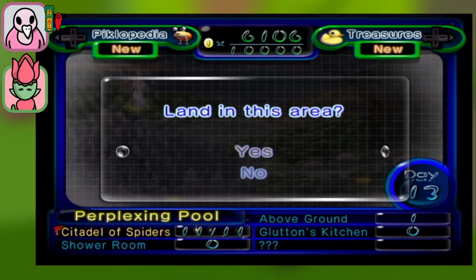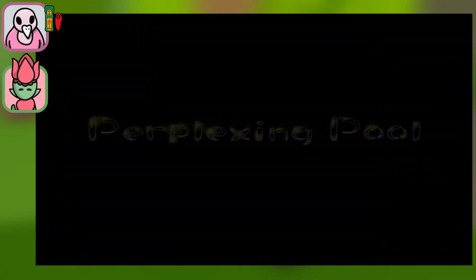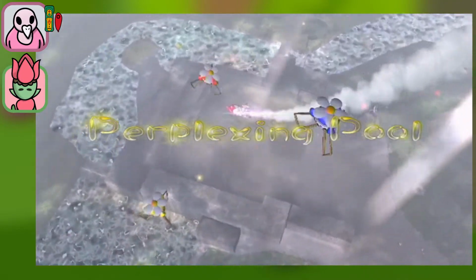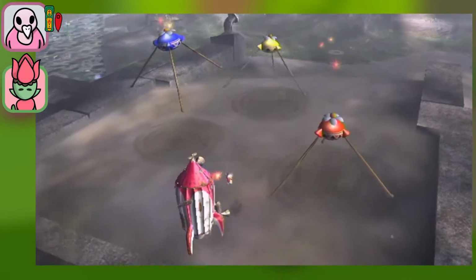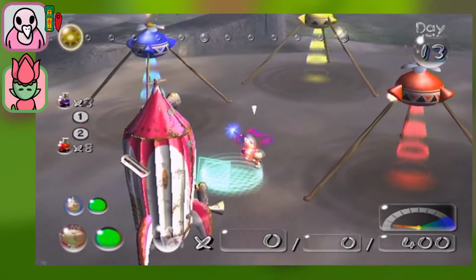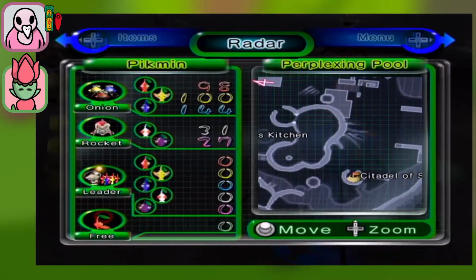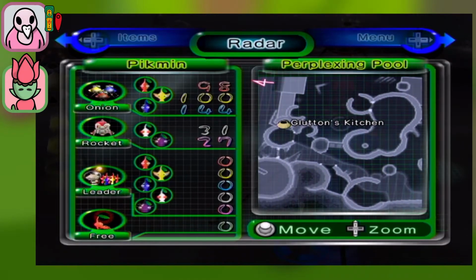Also, we're gonna go to the Perplexing Pool and tackle the Glutton's Kitchen. Okay, so in that case, Olimar took a company product that he doesn't own, that somebody else has already bought, that it was being delivered to them, and he's just throwing them for his own amusement. I'm sure this ship has some just lying around. Or I would believe it if they told me it's a simulation. Yeah, that's the most likely thing. I think it's probably a simulation. Over there. Okay. Yeah, so we should head to the Glutton's Kitchen.